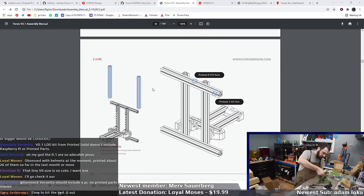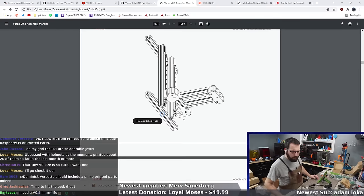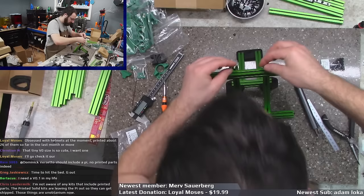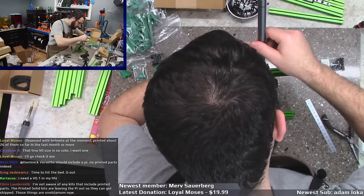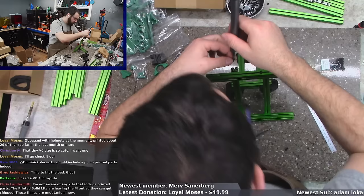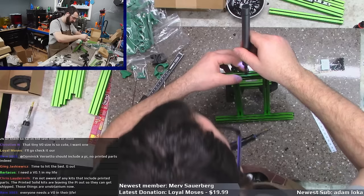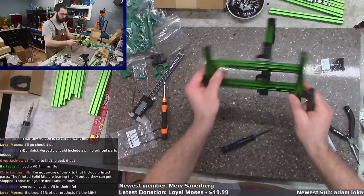Six, one in the back. And then I've got to put six underneath. What we're going to do is put some captive screws in here for now, just so we don't lose these ones. I'm just throwing in some temporary screws right now so these nuts don't go flying out, because they're just captive nuts. And then six on the bottom.